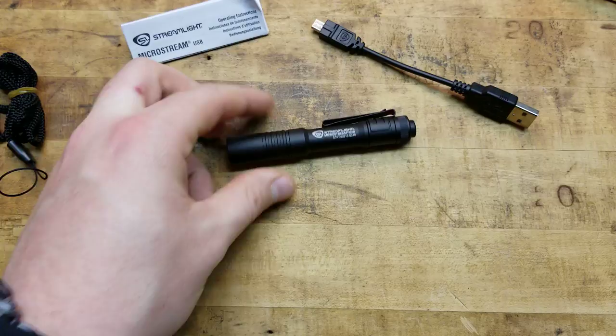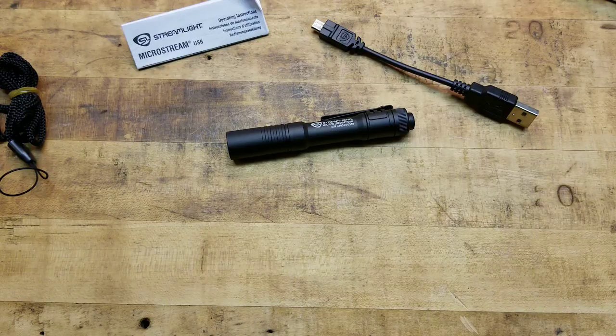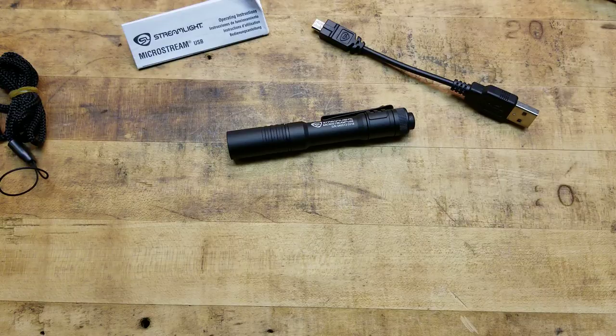If you have a solar charger you can do it, and I think that's a very underrated strong point of this light. Even if it eventually stops holding a charge at 300 cycles, you could probably get it warrantied or replaced by Streamlight at a discount. If you've used it that much for the 30 bucks you paid, you've definitely gotten your money's worth. I see myself using this in a bug out bag or get home bag paired with solar panels or battery banks.